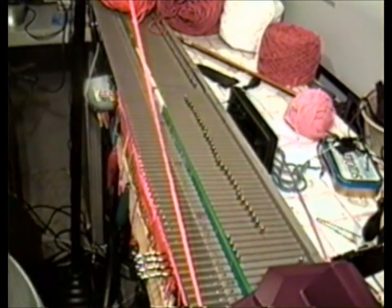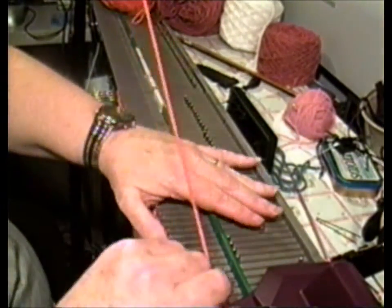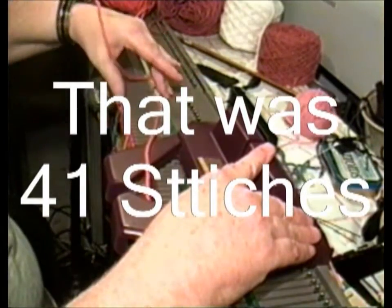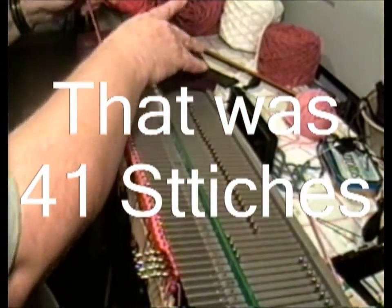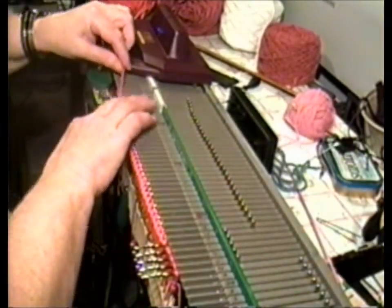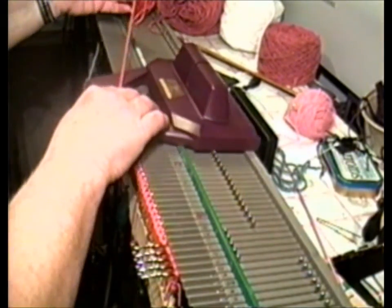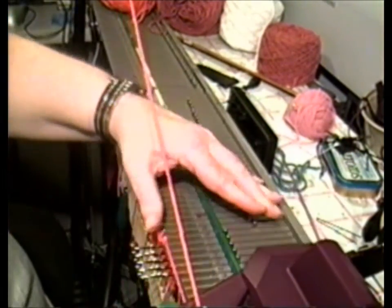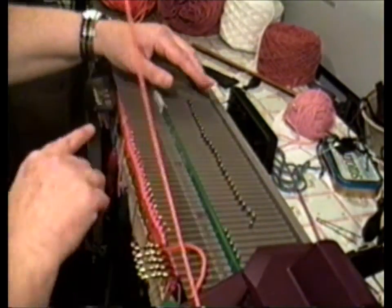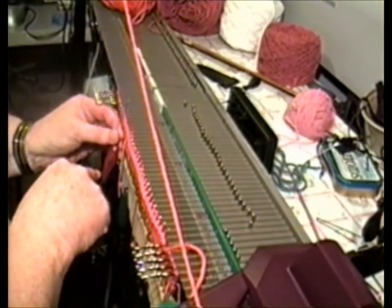Now I had, what do we do? 82 stitches is what I started with. That's why I do it first, because I usually forget to do it. So you have 5 over here and 5 over there. And you may have to move these weights that are over here, over here.